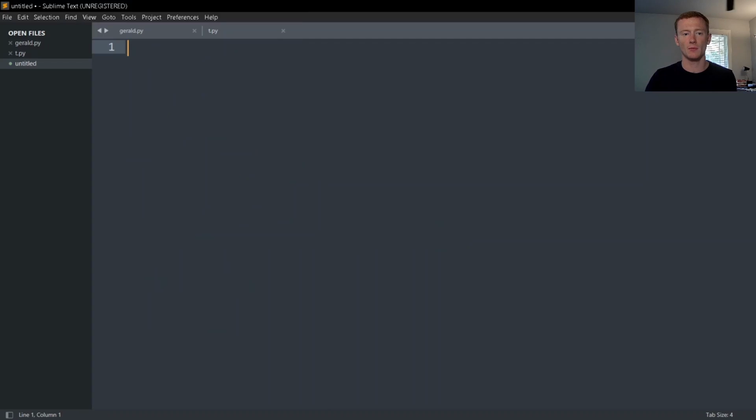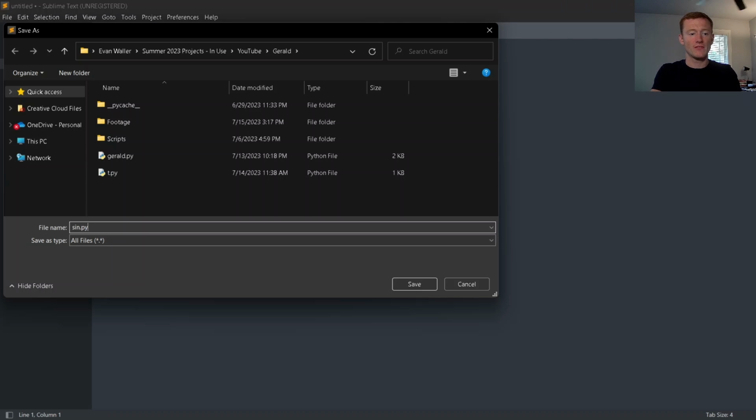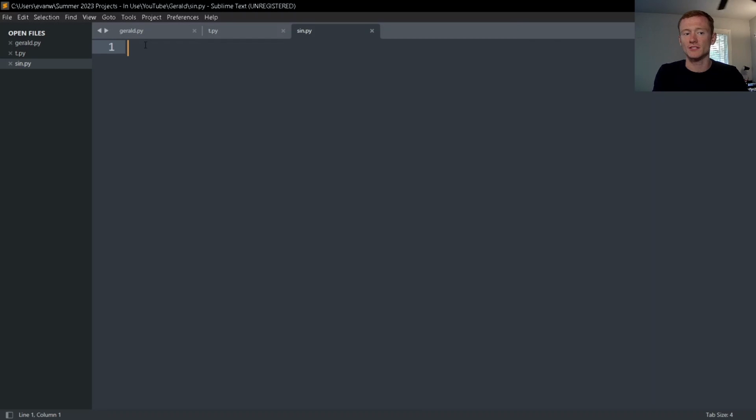Let's get started. We're going to make a new file and we're going to save it as sine.py. After we've named it, just hit enter. In order to start this project, we need to download 3 libraries. We need to download the Pygame library, the math library, and the PyAudio library. Once you have these 3 written out, we need to make sure that we go to the command prompt to make sure that we've downloaded the proper libraries.